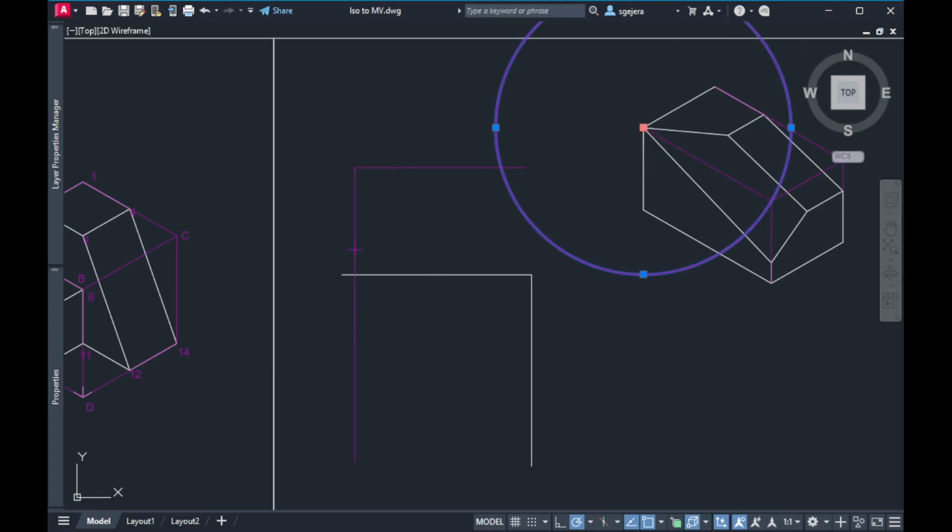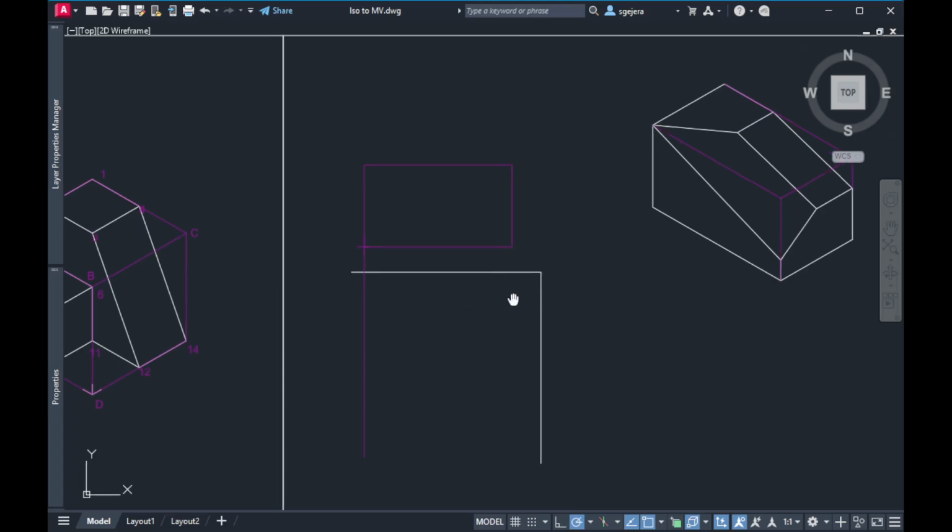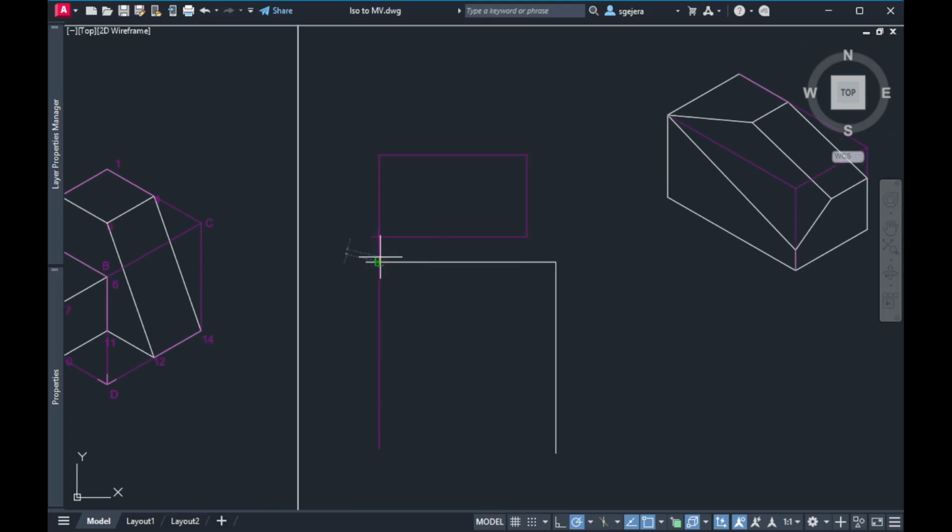Oh, I can measure this one. Or sorry, I should have measured from here, no? Yan, and I can trim it down. And now, pwede ko nang complete siya, no? Create a point there, and create a line, I'm sorry. And same as before, ang gagawin ko is, I'll just make this one same distance away from the, ano, no?